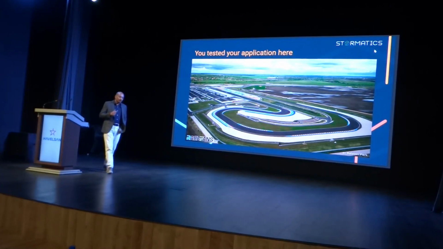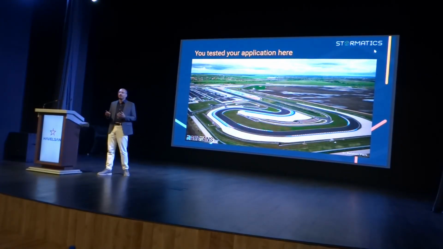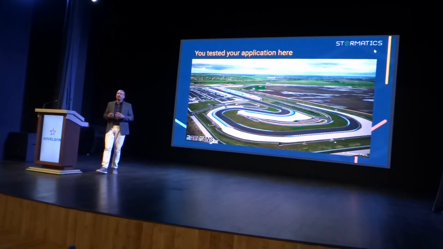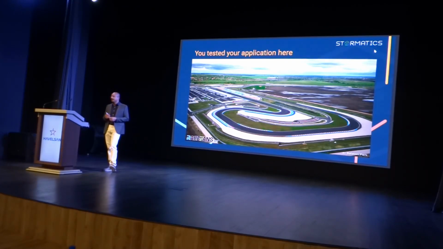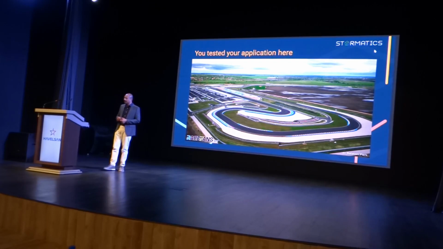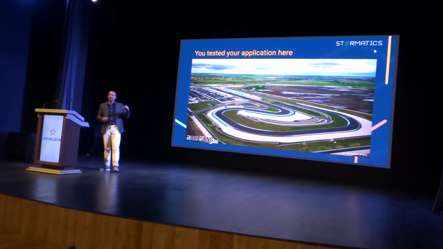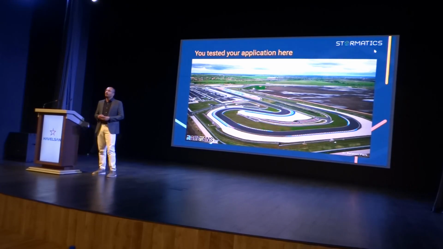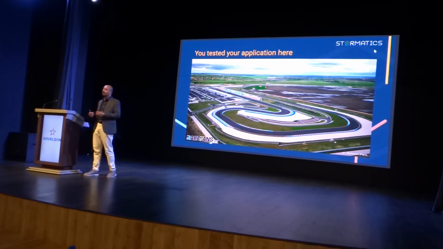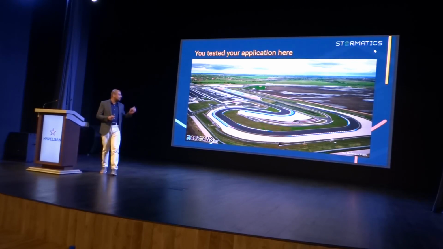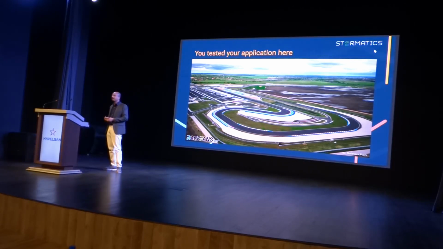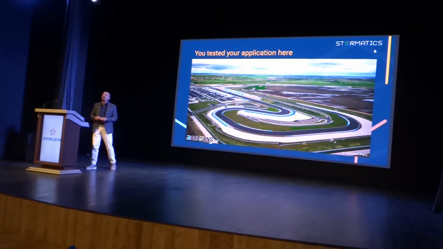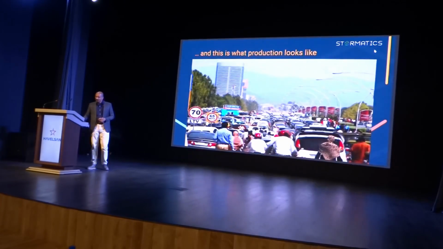Now, as applications are developed, and this is true across the world in any given organization, a lot of testing takes place, and as part of that testing, different aspects of the applications are verified to work, and it kind of looks like this racetrack right here. If you develop a race car and you want to test out how powerful the engine is, how fast it goes, how well it corners, you test it out on a track like this and make sure that the car is performing well. But what happens when you push things into production? You encounter something like this.